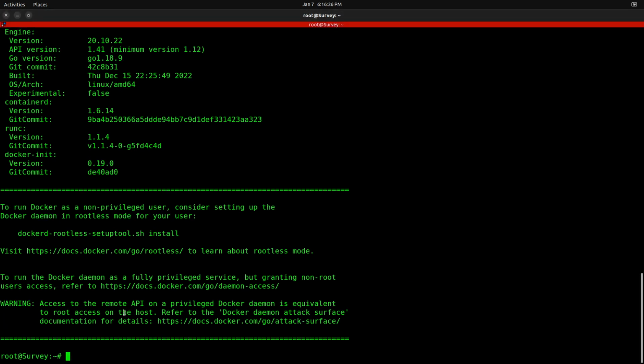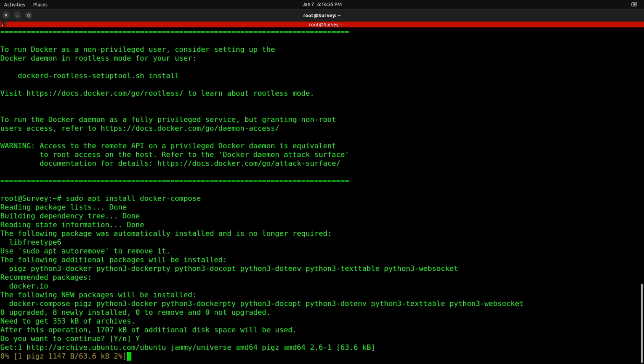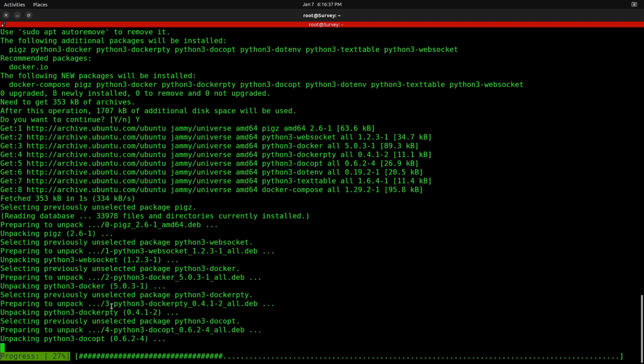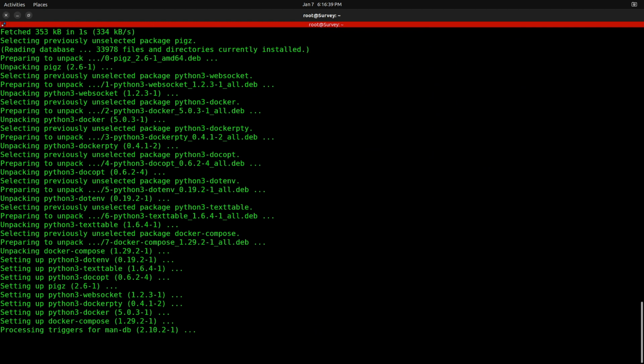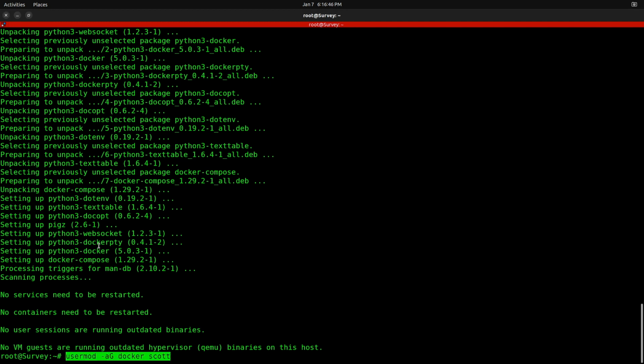Now that Docker's installed, I'm going to install Docker Compose with a sudo apt install docker-compose. And once Docker Compose is installed, then my final command is to add myself to the group. And that's going to be usermod -aG docker Scott.